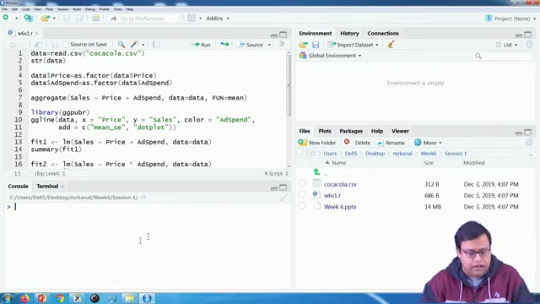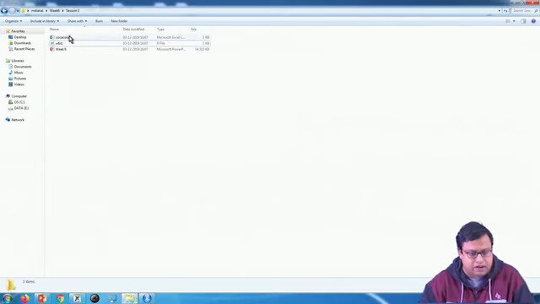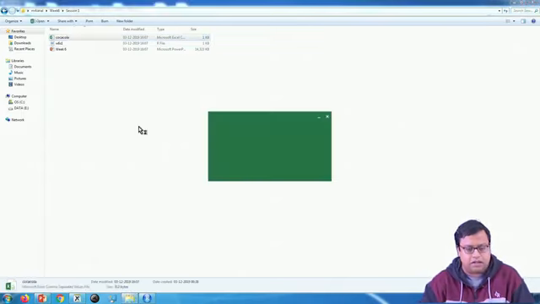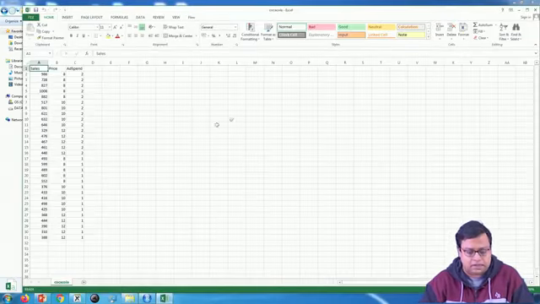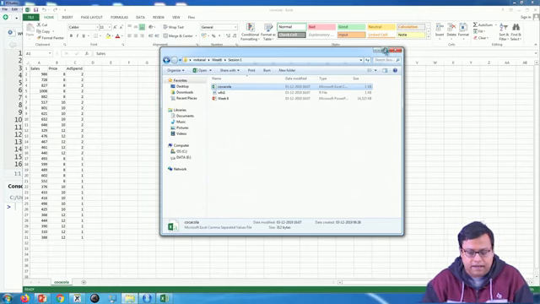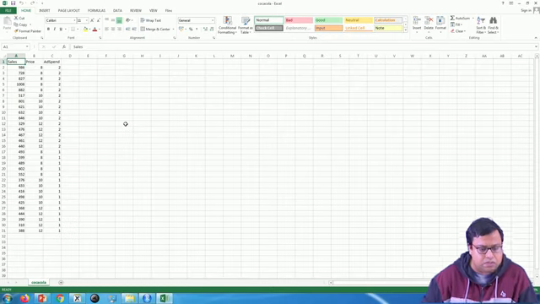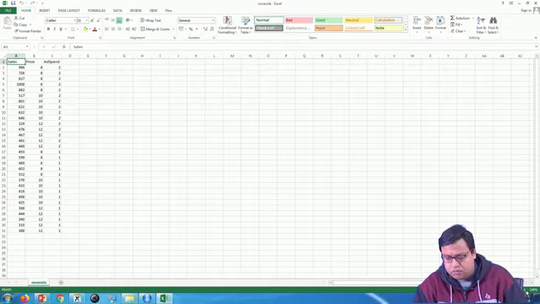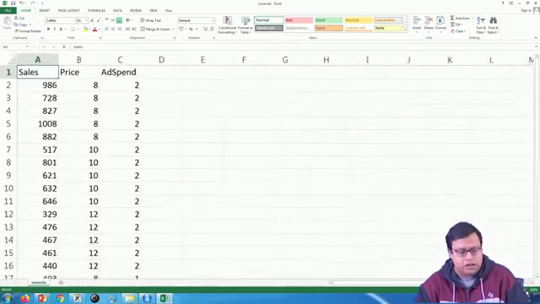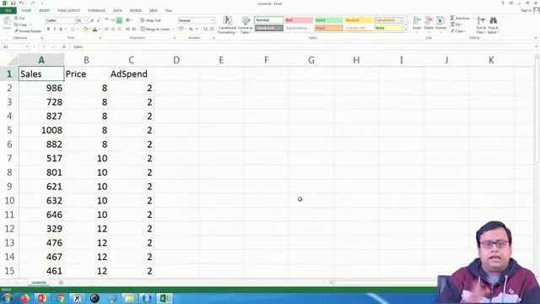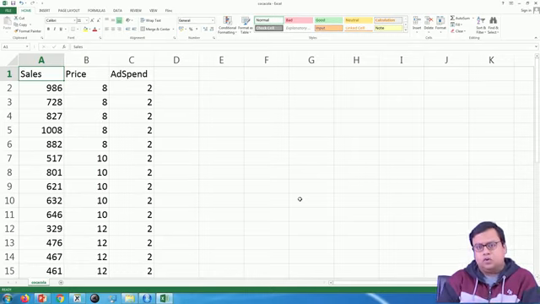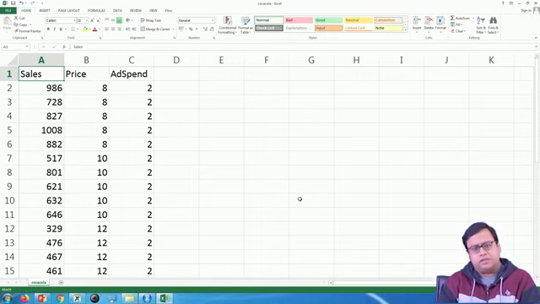Before I go ahead, you will also see that there is a CSV file called Coca-Cola. Please double click on that CSV file, as I want to discuss this particular data set. The data set is very simple. Coca-Cola planned to launch a new product, and they were not sure what should be the price and what should be the other details of this product. So, they chose 30 retail stores where they applied different kinds of prices for this particular product.